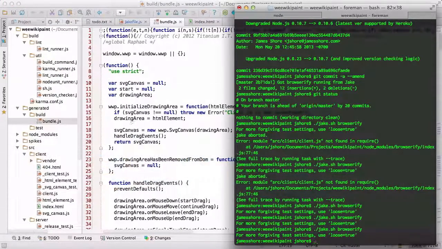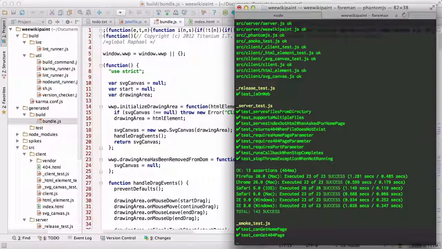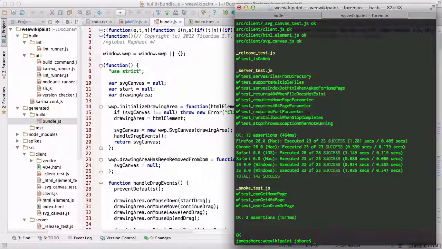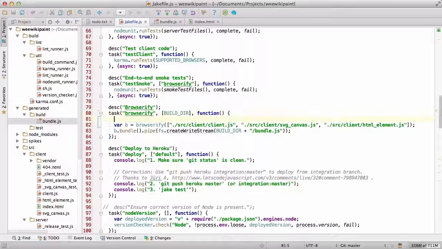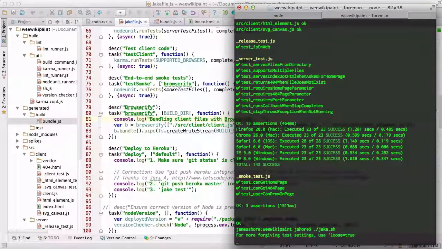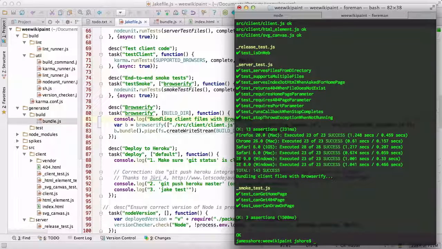Now this should all still build and pass and everything. Yeah, seems to be fine. Just going to toss in a console.log. Okay.